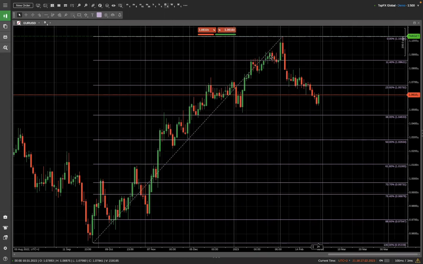Okay, so for example, for you to understand why I have applied this on my chart right now, it is because I have this up move here, and now I want to know how deep the market has gone to the downside, possibly how deep it will go towards which of the Fibonacci retracement levels, because as you can see, you got the level here 1.0464, 1.0283, 1.0106, for example, right? Three of the most important levels for the daily time frame chart of the euro dollar, and the market might hit any of them and then reverse.